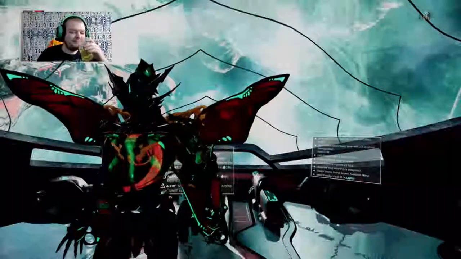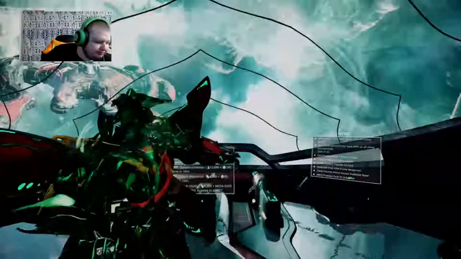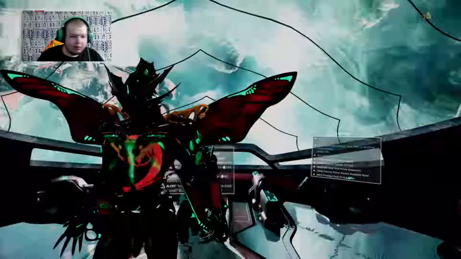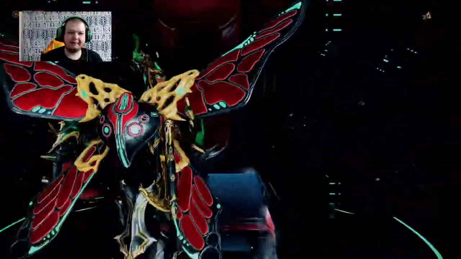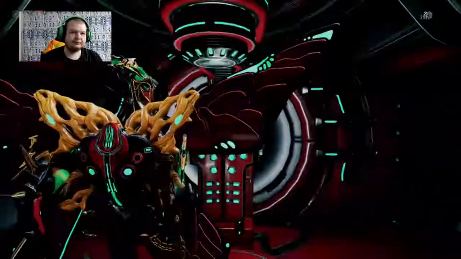This is to grind rails in the first hours of the launch of Fortuna, so you could get really cool K-drives or whatever they were. I think it was for standing for a new faction. Also, they're gonna add a third pet into the game.